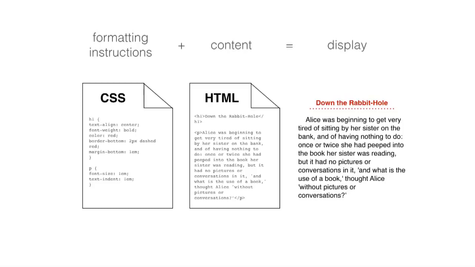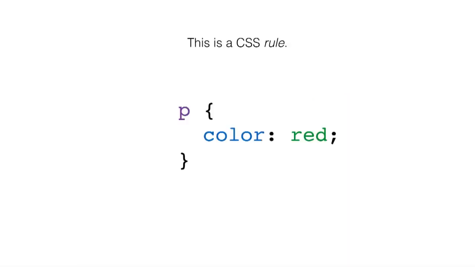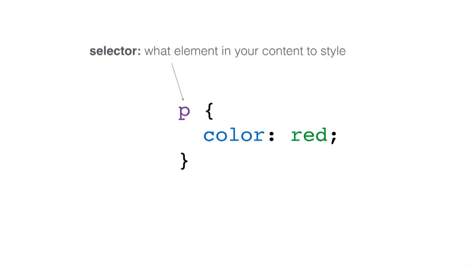formatting. CSS, which stands for Cascading Style Sheets, gives you a way to add design elements to your HTML content in a completely separate file from that HTML. By combining a CSS file with an HTML content file, you can then turn your flat content into a laid-out page. A CSS file consists of a series of rules, and each rule is made up of one or more selectors, properties, and values. The selector determines what kinds of elements you'll be styling. There are a bunch of ways to select elements, and we'll go over those shortly.